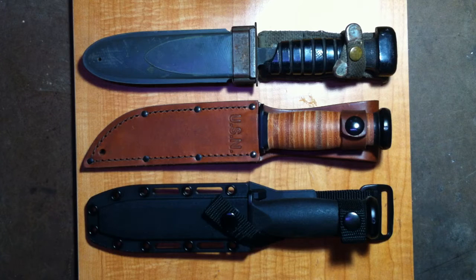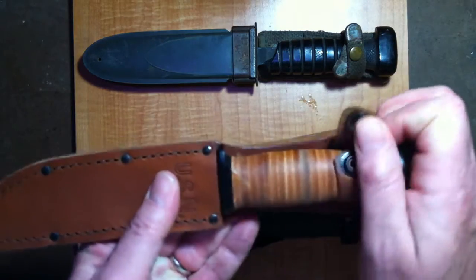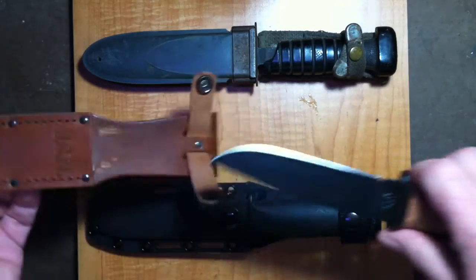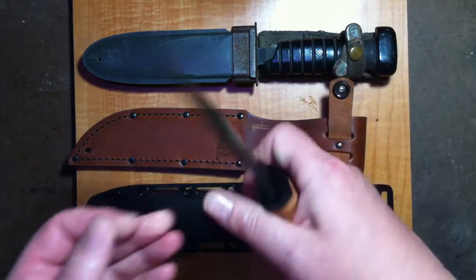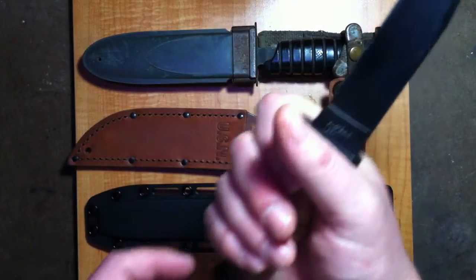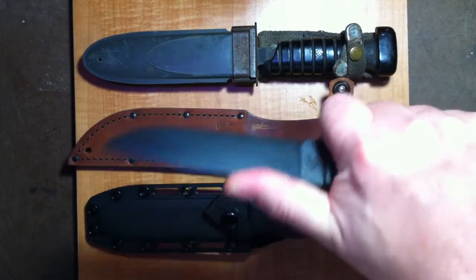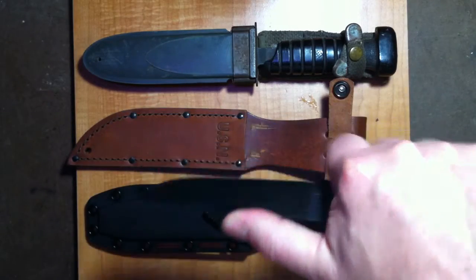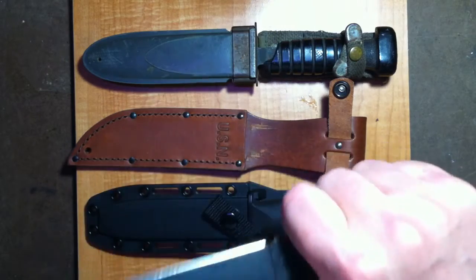For my purposes, the Mk1 is almost optimal when it comes to size. It has a 5 1/4 inch blade, and as you can see in my mitts, it's just about optimal. It's easy to choke up on for close detailed work. It's got a wide enough spine for you to be able to get a good purchase with your thumb.